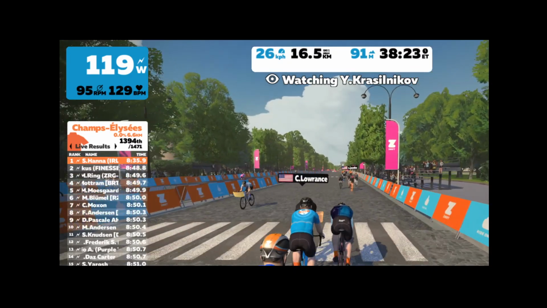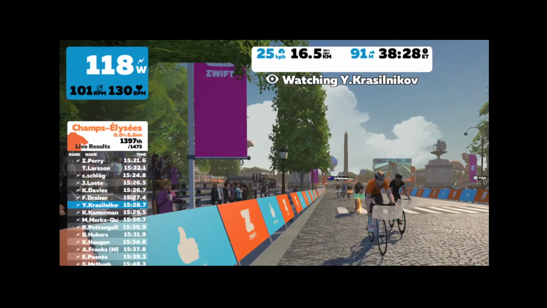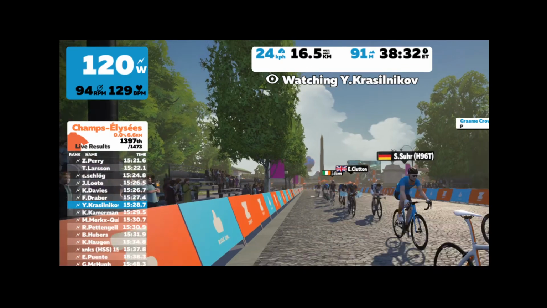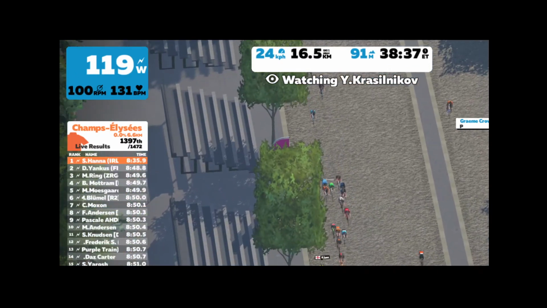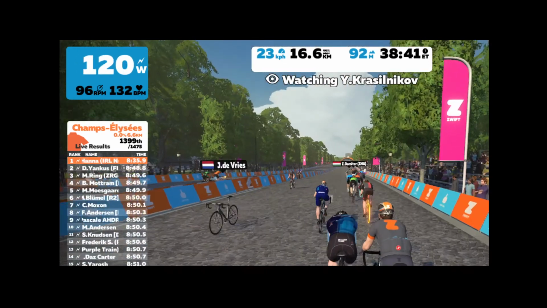So I'm following Mr. Krasilnikov of the Ukraine. On the top left, when you're riding, because clearly I'm not riding, you've got this blue box. You've got, in white, the watts that you're currently outputting. You can change the settings on that. You can have an immediate readout, or you can have a 3-second average readout.